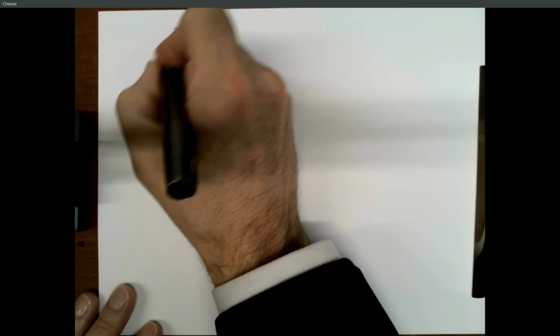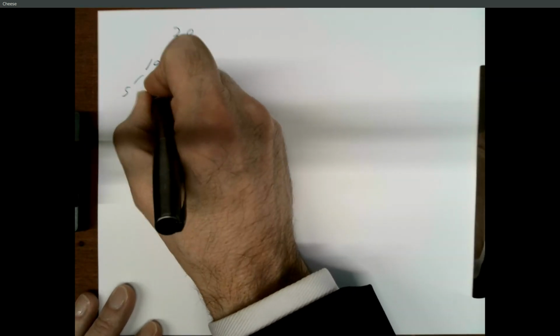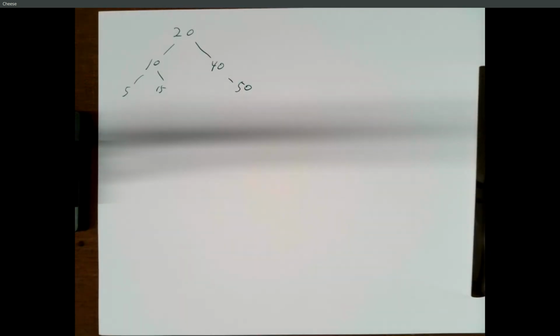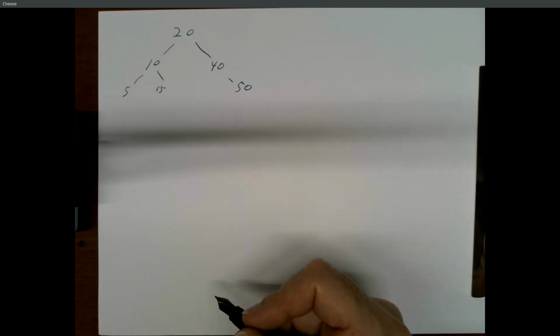So let's talk about printing the contents of a tree. So I'll go back to putting numbers in here. So this is a binary search tree. And when we talk about printing a tree, sounds funny, we use a fancy word, traverse, because we're computer scientists. We say we traverse a tree, okay?